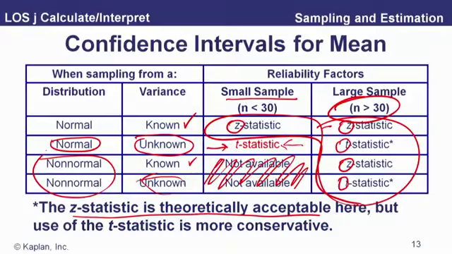So if you break the table down that way, you've got one to remember: small sample, unknown variance, normal distribution. We can use a t-statistic. Non-normal, small sample, we can't do a darn thing, and anytime we have a large sample, it's supposedly acceptable to use the z-statistic rather than relying on the t-statistic for some particular level of degrees of freedom.